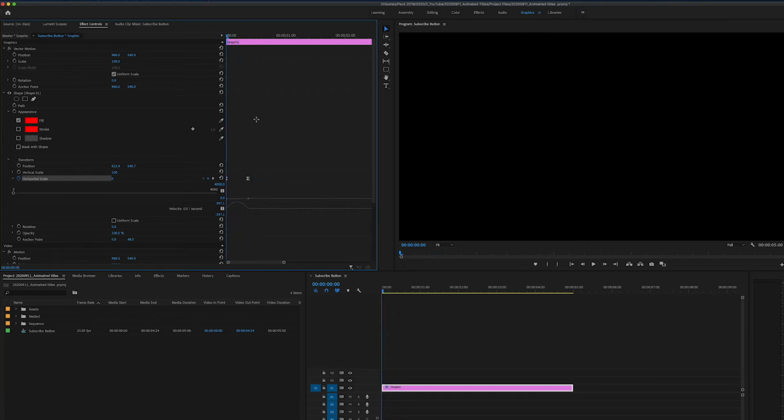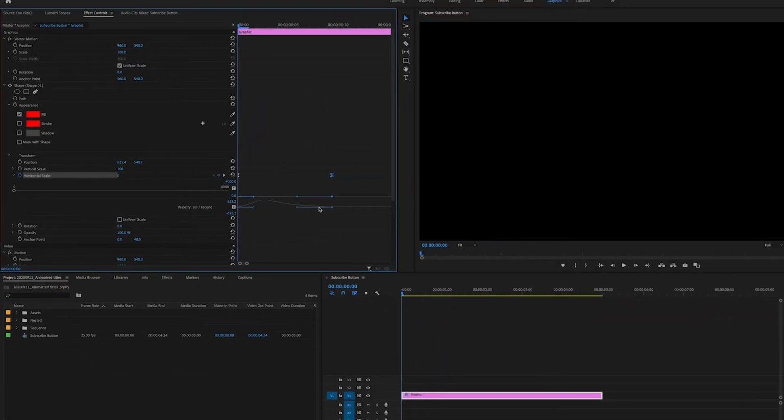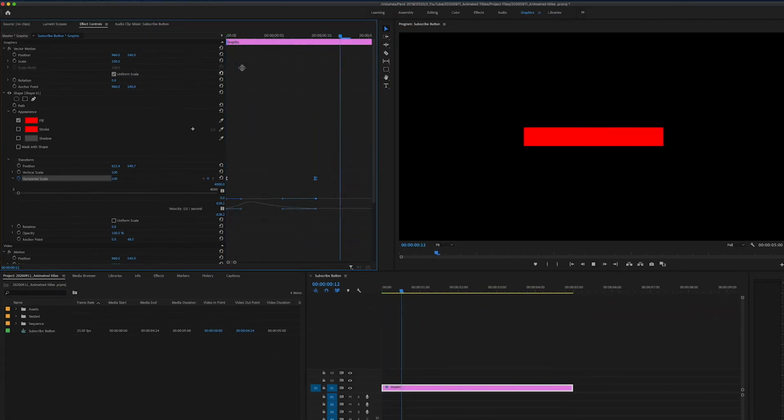So what we can do is zoom in a bit, hit our second keyframe, and you see this little line with a circle on the end. If we grab that little circle and drag it to the left, you can see it changes the speed. So it starts off and builds quicker, and it eases out over a lot longer period. So we play it through, and you can see it eases out much more, which is what we want.